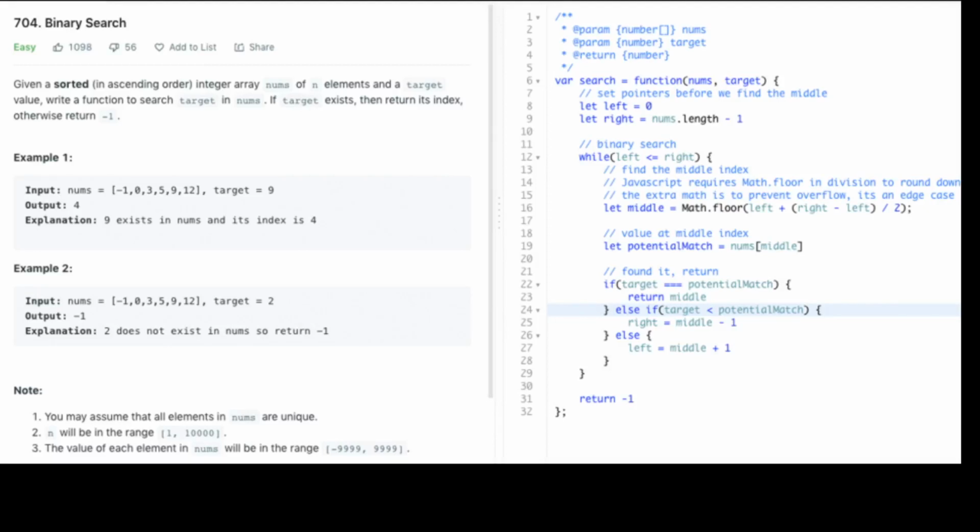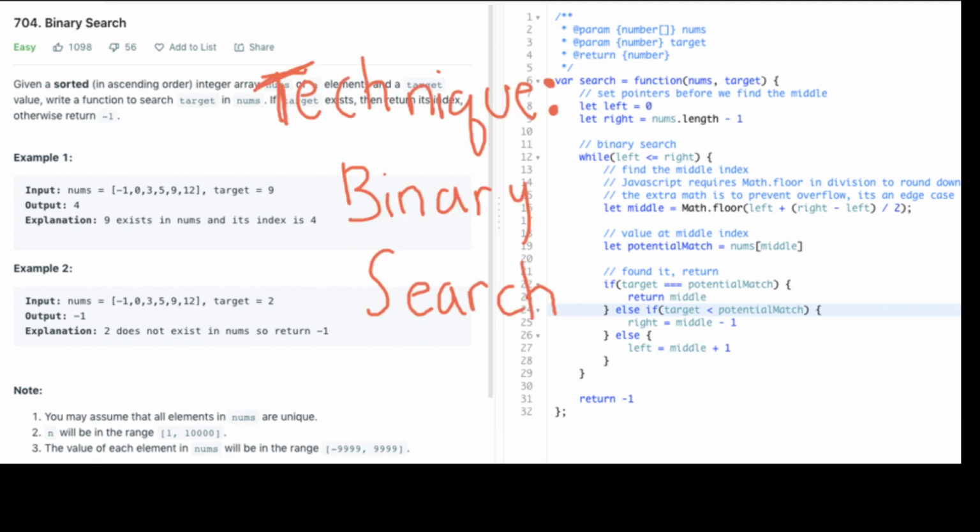It's for Leetcode 704 binary search. This is a question that I guess would fall under a utility question because it doesn't take a lot of lines of code. It is something that is a specific technique, and obviously the technique is just called binary search. It's one of the first searches they teach you in computer science.